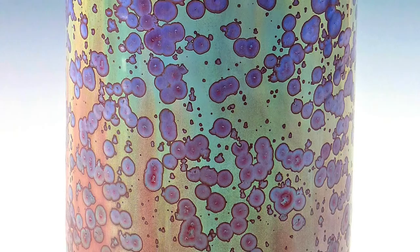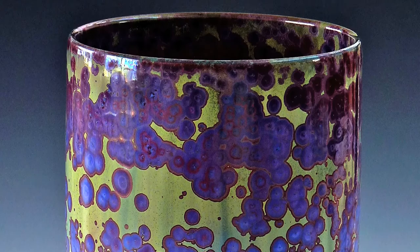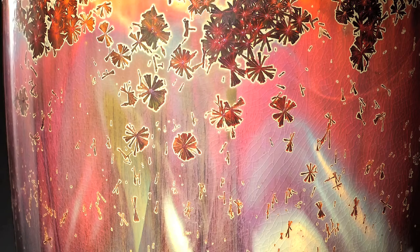They represent nowhere near where they would look at the end of the firing. They're very finicky to work with. They have an oversaturation of zinc oxide in them, which causes crystallization if the pieces are cooled slowly enough at the end of the firing. So there's a textural quality, that patterning quality, that color differential that I love.